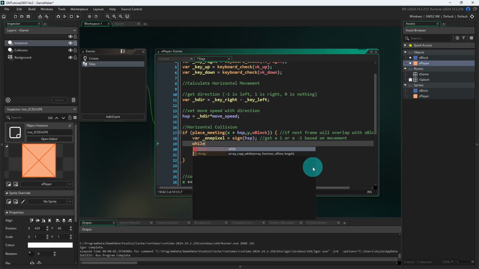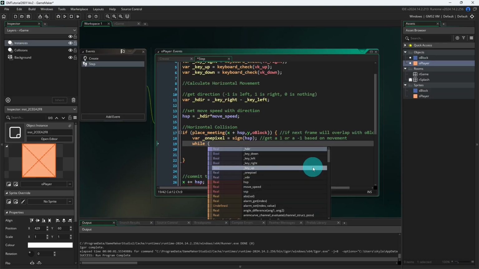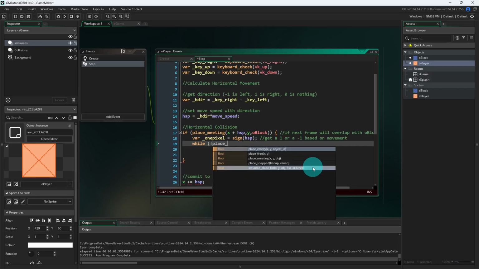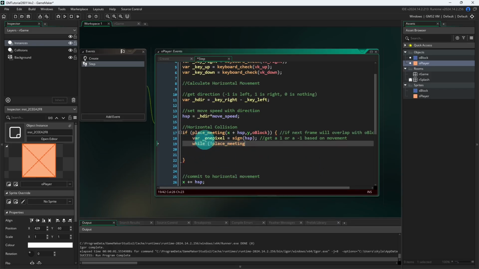Next line, while. While conditions are interesting, I'll explain it in a moment, but let me write this first. While, and then write an exclamation point, place meeting. When you write an exclamation point, in coding we call it a bang. So from now on, when you see this, think of the word bang.